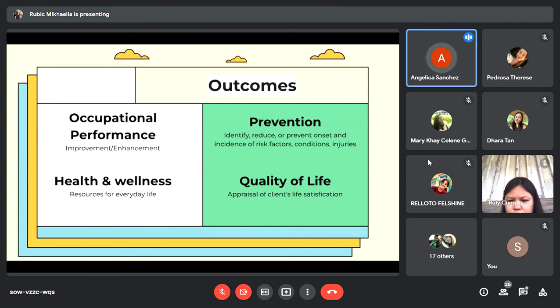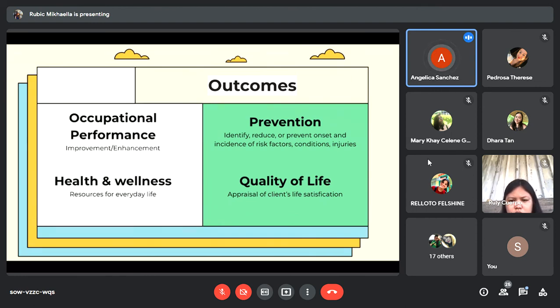So that's one way that we can improve them. So there is a limitation, but pwede na itong ma-increase ang ilahang occupational performance in a way na mag-give ta og activities or interventions na makapabetter sa ilang situation.